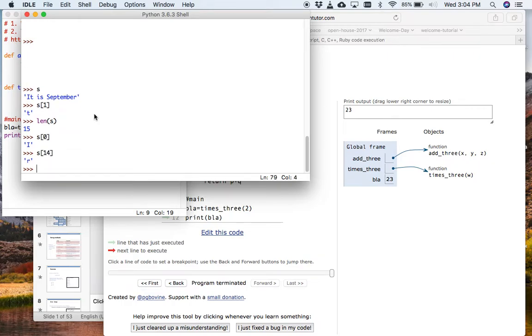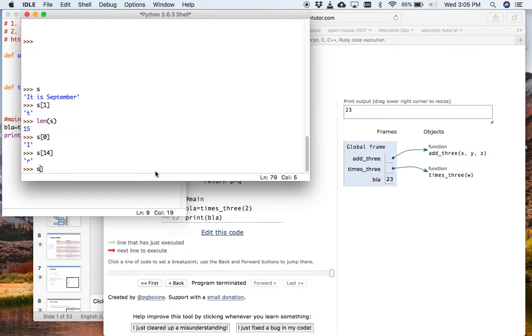Exactly. It's very important to realize that it's going to be the length of the string minus 1, because if you start counting at 0, the last thing will be at 14 for this particular string. But let's say that you don't know exactly what the length of the string is, and I ask you, how do you get the last element of the string? What would you put there? The last letter of the string, and you don't know that in this case it was 14. You don't want it hard-coded. How do you get that? Len of S minus 1.